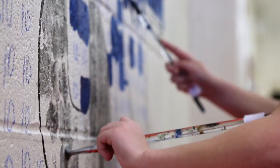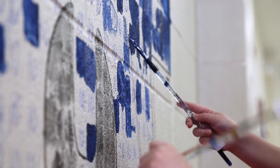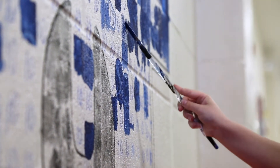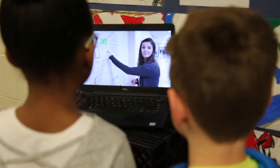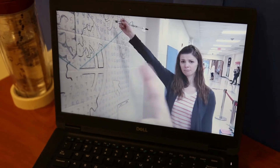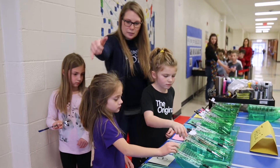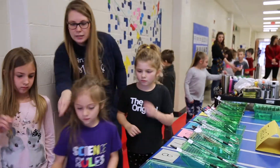Inside our design, I really wanted to incorporate images that represented science, technology, engineering, art, and math. As you can see, not only is it an art piece, but a lot of math goes into it when you're making the grid. We also incorporated technology by making a video with instructions so that students know what to expect and when to come in, allowing us to get all students in and out in a timely manner so that everybody can participate today.